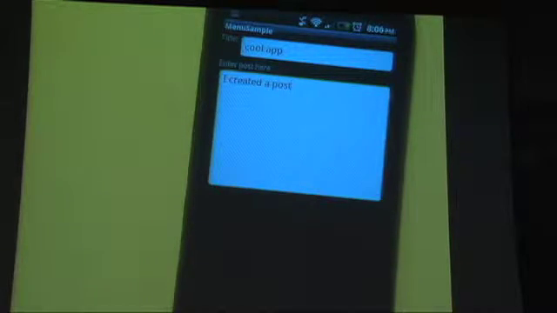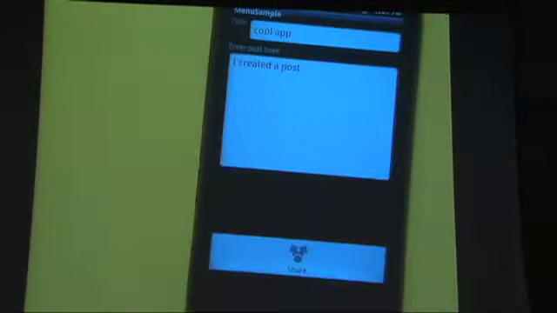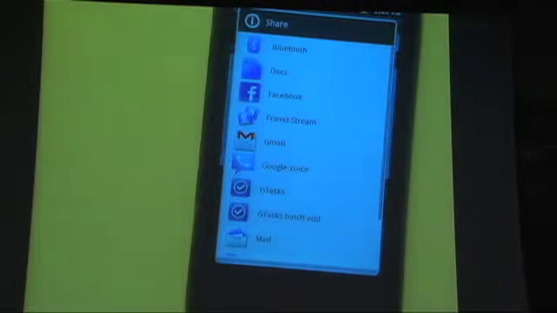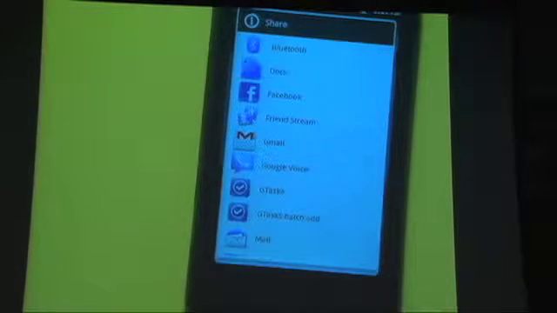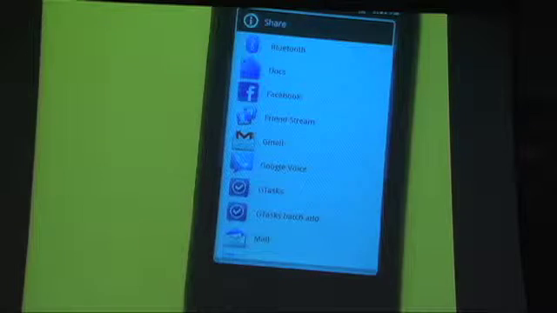Okay, so now, since I finished creating my post, I'm going to click the menu button, which is actually down here. And as you can see, there's the share menu that we actually created in our code with the onCreateOptionsMenu and our menu.xml. And let's just click it, and this will execute our onOptionsItemSelected method. And this is when we have the createChooser with our intent being the action_send.